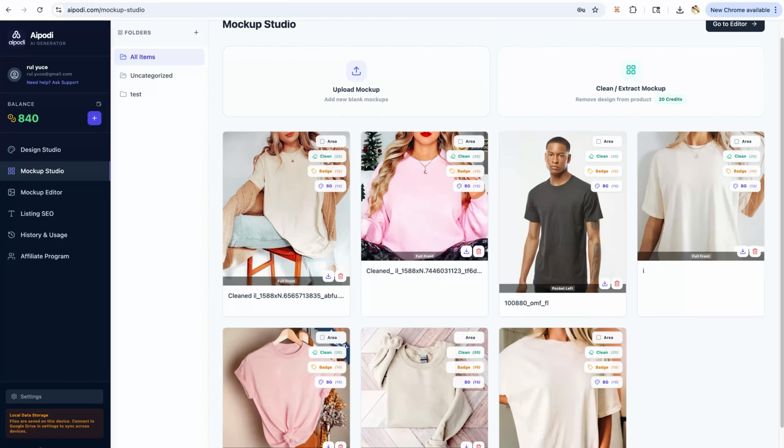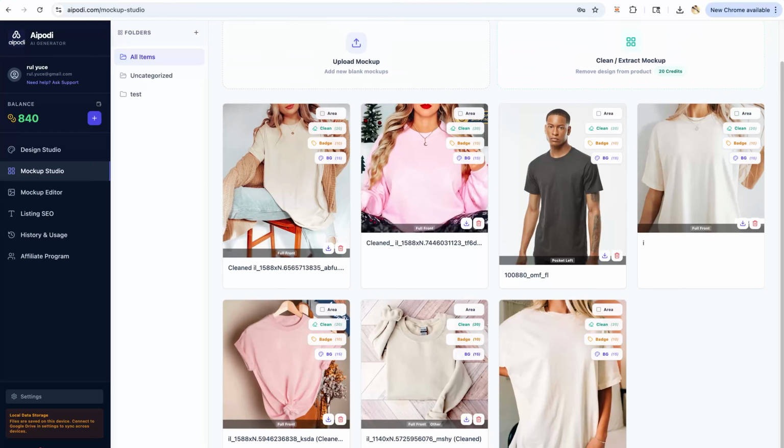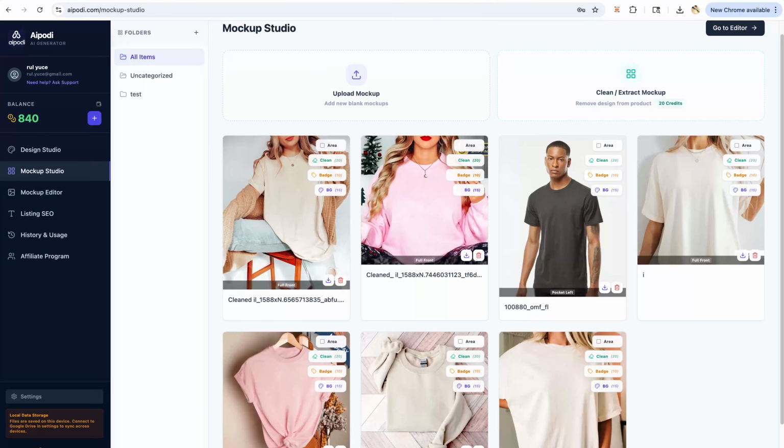Another feature is the badge adding feature. Let's give an example with the badge adding feature. Let's add a badge called next day shipping. When we press the add button, I automatically expect half of it to add a badge on the mockup and half of it to add a badge outside. When we look again, as you can see, our next day shipping badge came here nicely.